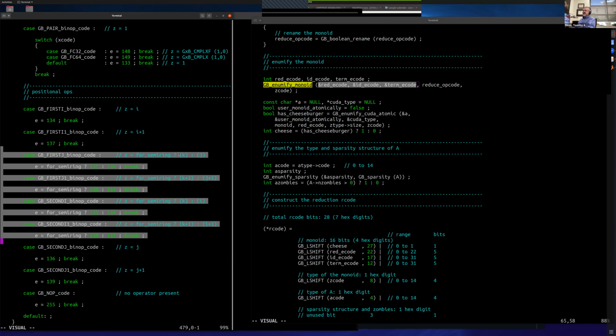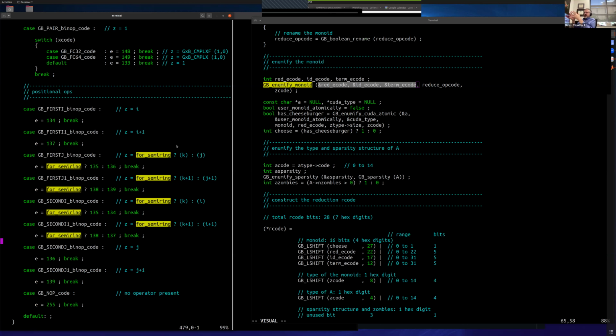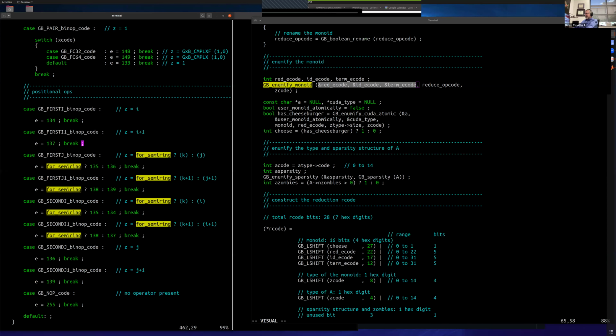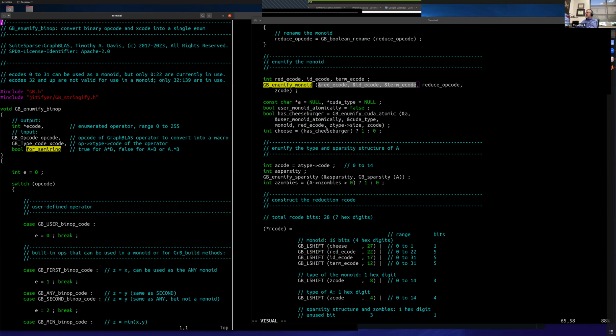I wouldn't have to, but I realized I could fold together some of my codes, and so I just need to know how they're being applied. These are my index binary ops. They're already there, as I have GxB first J, GxB second I, and so forth. Those are GrB binary ops that already are positional, already are indexed ops. And that's what I have to have here. But for here, it's false. I don't think you can use this in a monoid. So the input to this is just two integers: the opcode of the operator and the type code of the data type.